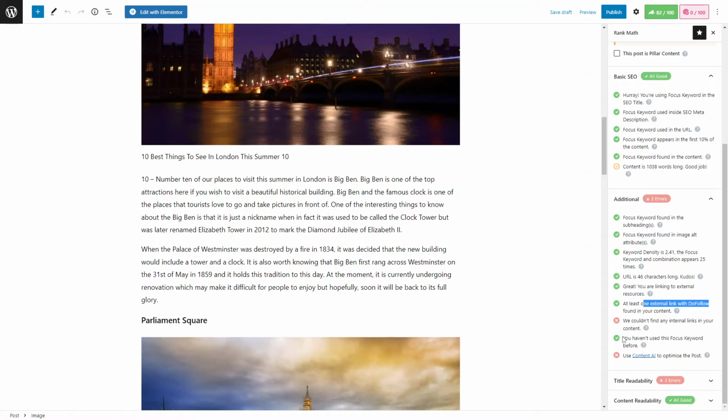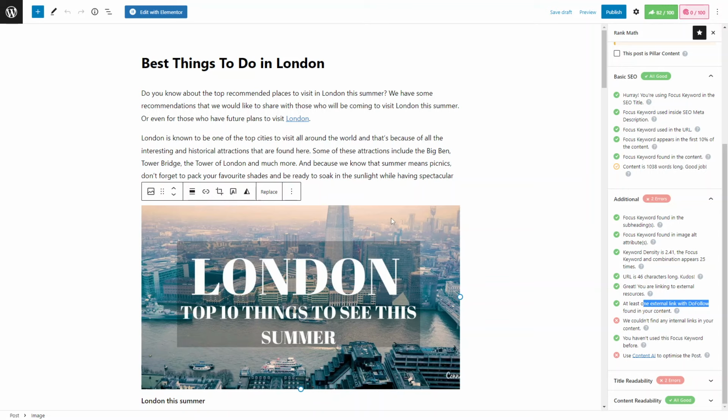And the other point that helps SEO is that you haven't used this keyword before, so it's good to use a different number of keywords across your site. So if you have a keyword set for this page, the next page or the next post you want to use a different keyword. That way you're really kind of increasing your reach, and there's a lot of things that you could essentially rank for and increase the traffic on your site overall.